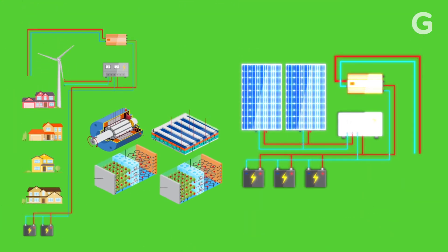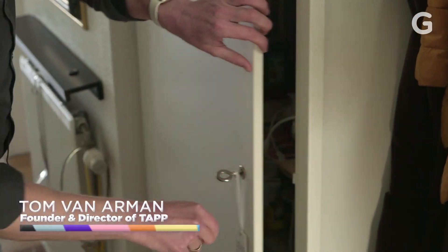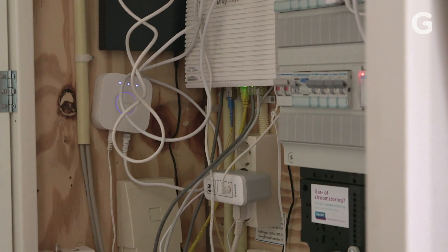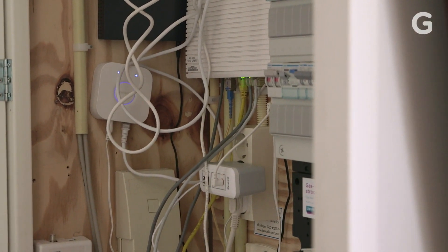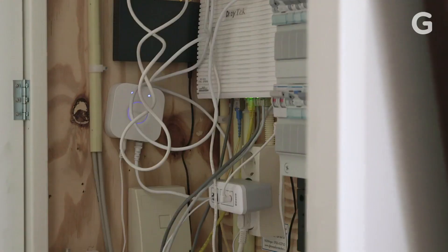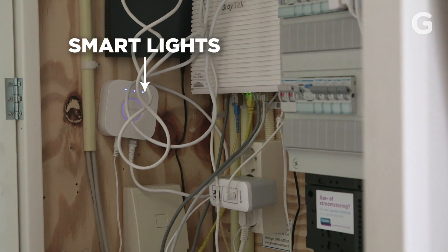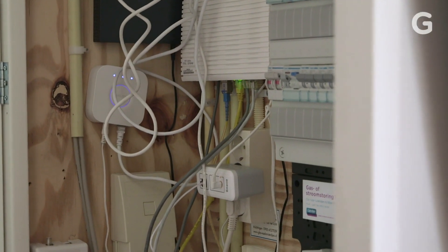Tom van Armin lives in one of the virtual power plant homes, and so he and his family are part of the experiment. In here, Adam, is what we call the maeterkost in Dutch, which is basically the technical closet for the smart home. We have security systems, fuse boxes connected to the solar panels, and all of the smart lights in our home are connected to this — we can control them either from the Philips app or on the Tone itself.